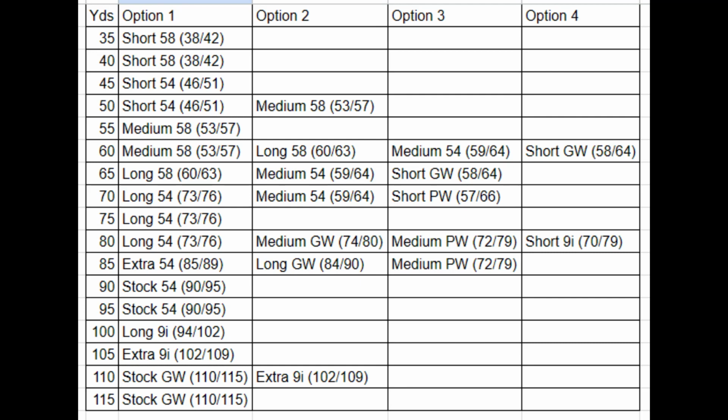And it's also up to me to validate these numbers. I'm going to be validating them out on the course. I'm going to be validating them at the range. I'll probably run this test again on my Garmin R10. I might go run it in the GC3 in the golf barn that I have access to, just to further dial in the numbers to make sure that I'm confident in them.